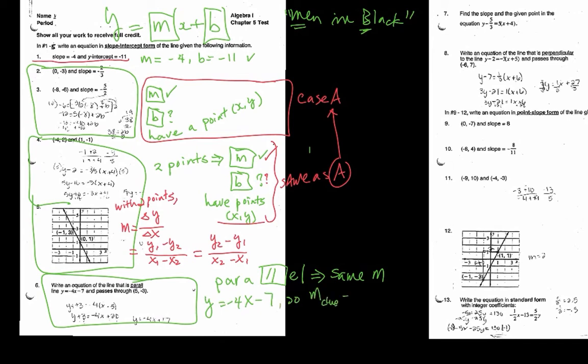So using the same slope on the line, the m clue is equal to the m needed. They have the same value. So therefore, number 6 reduces to the case that we have the m, we're looking for b, and we have a point. So back onto case A, we reduce it to 2.